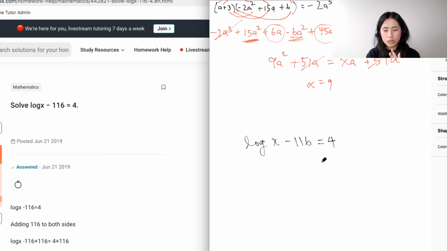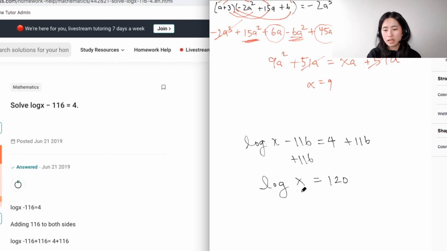And the way that you're going to solve for this is, if you have, let's say, negative 116 here, how do you cancel out the negative 116 and get rid of that? So that means you would have to add positive 116, right? Because if you have positive 116, then that just gives you 0. So if you have plus 116 over here, this becomes 0, and you're ultimately left with log of x, right? And this is going to be equal to 116 plus 4, so this is equal to 120. Does that make sense? So you have log base 10 of x is equal to 120.